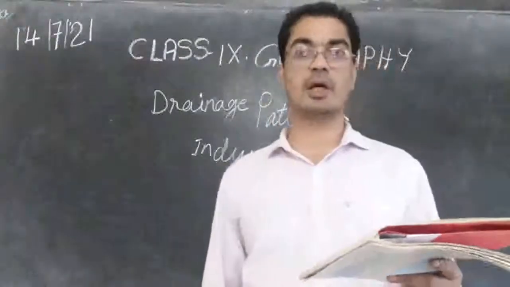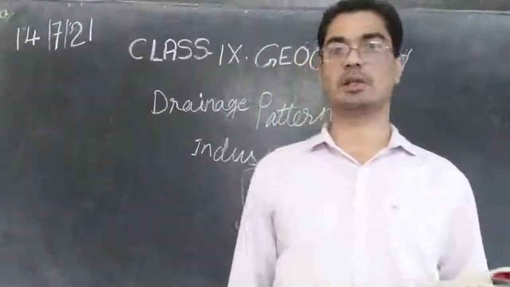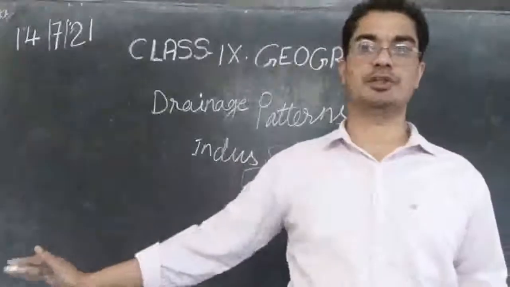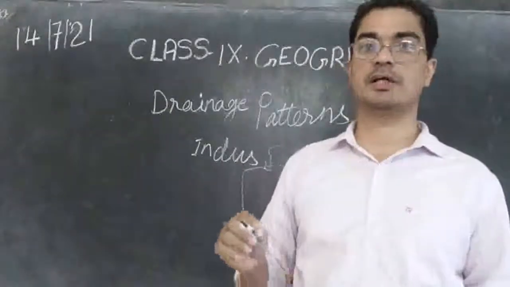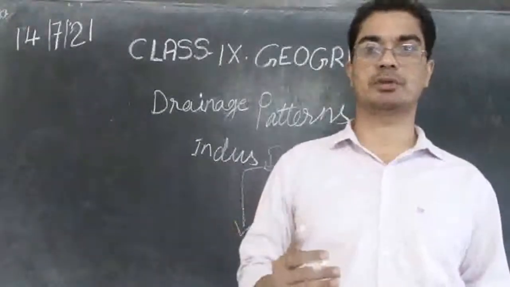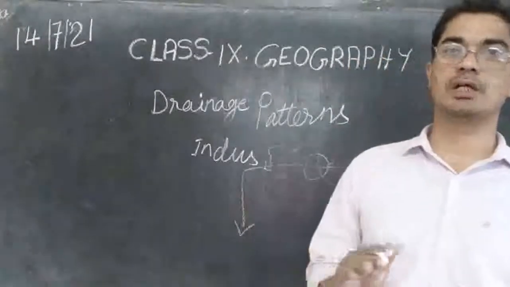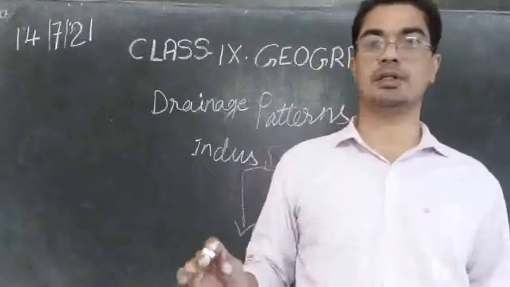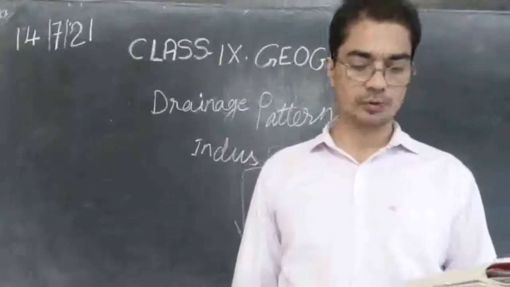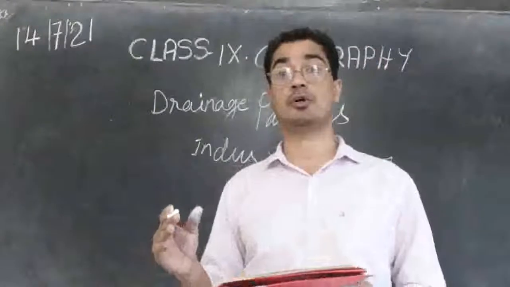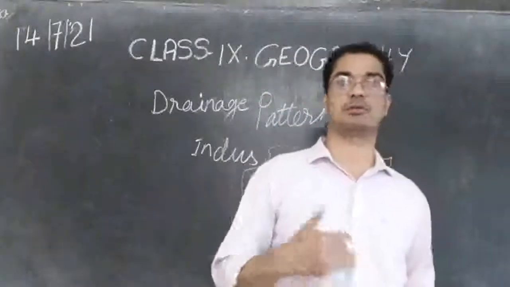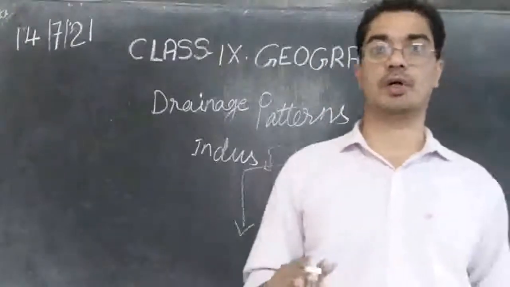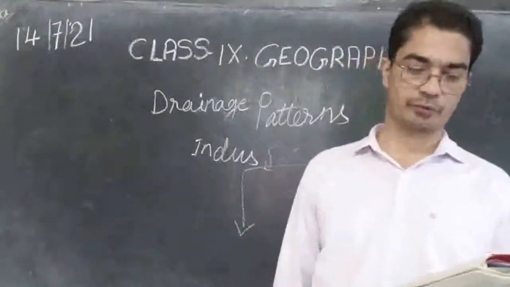The Indus plain has a very gentle slope. So the plain or the area where this Indus River is flowing does not have a very deep slope. It is a very gentle slope. So the plain that is created by the Indus River has a very gentle slope. We can imagine that if the slope is not very steep, then the flow of water will be slow.